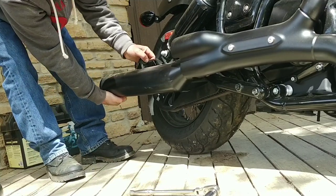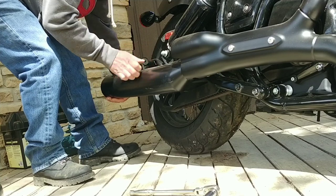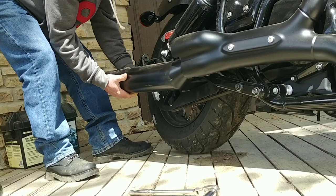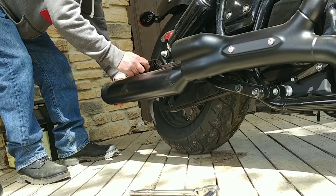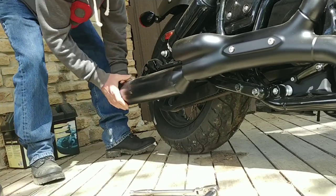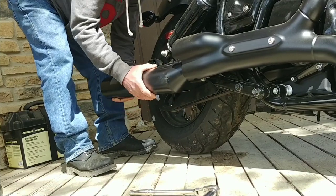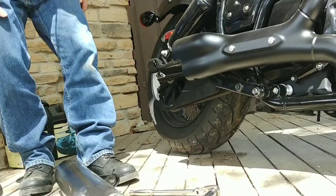Of course, now I got the washer stuck. Let's go ahead and pull this bushing out. You'll feel it loosen up. Just like that. It's not near as hard as people make it out to be.